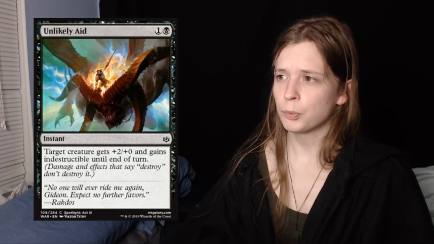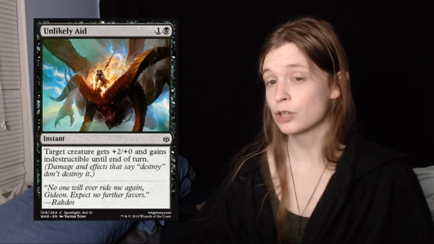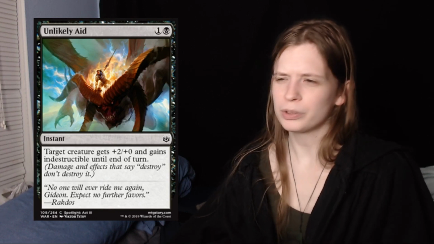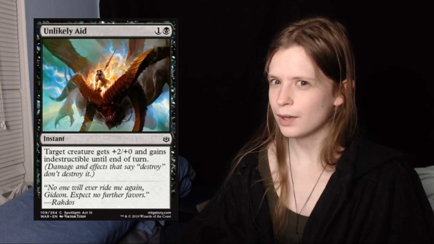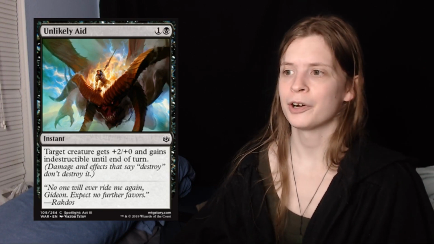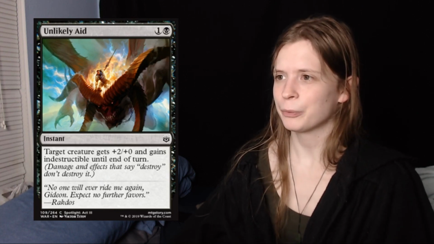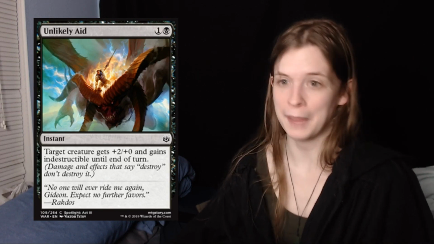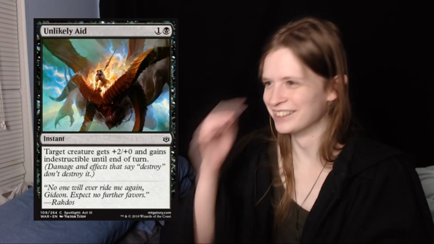Unlikely Aid, which is 1 and a black for an instant. Target creature gets +2/+0 and gains indestructible until end of turn. I mean, it's a combat trick, so you don't really want too many of these, but that one essentially will win any combat, and that's really where I want to be on my 2-mana combat tricks. So, I quite like it. I'll run the first two, and obviously you don't want to be running that many. Also, it's just rad.